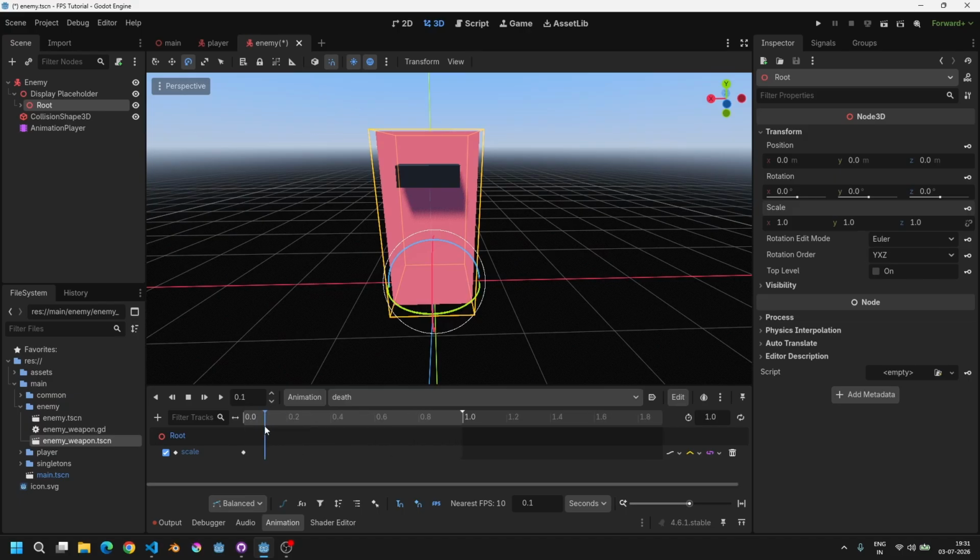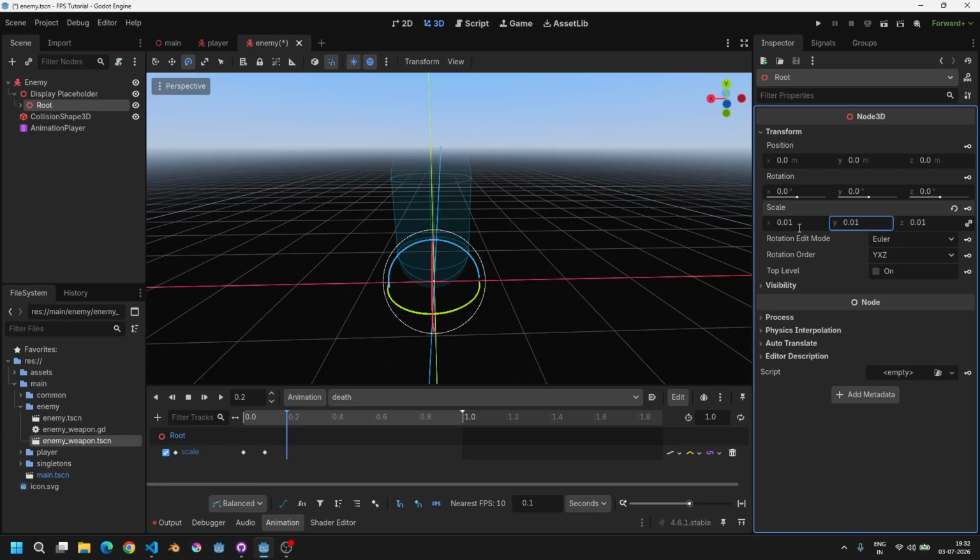Over here I will increase the height by 1.05 units, and then I will make it almost close to 0.